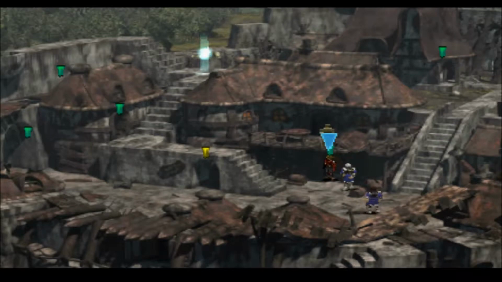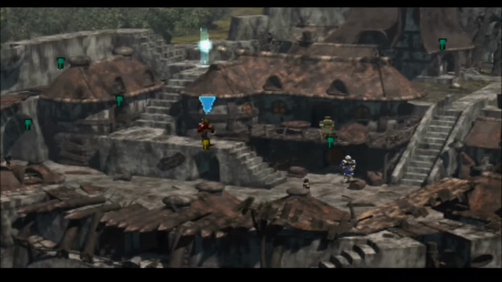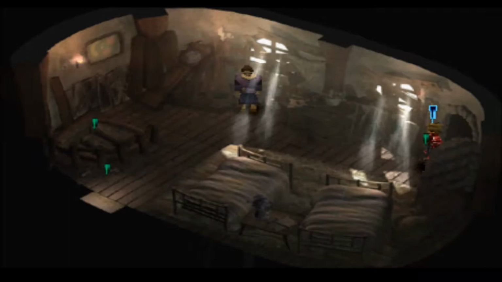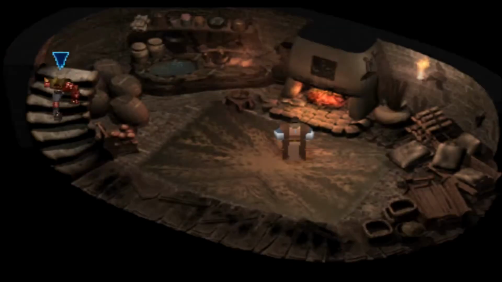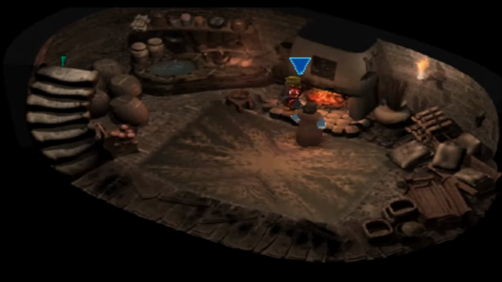Now the next one, found upper left. Okay, so I believe we need to go in here. It might be... Okay, good. So we can get to the basement. So on the upper left house, get into the basement, and go to the fireplace. In the cinders, acquired Stardust.